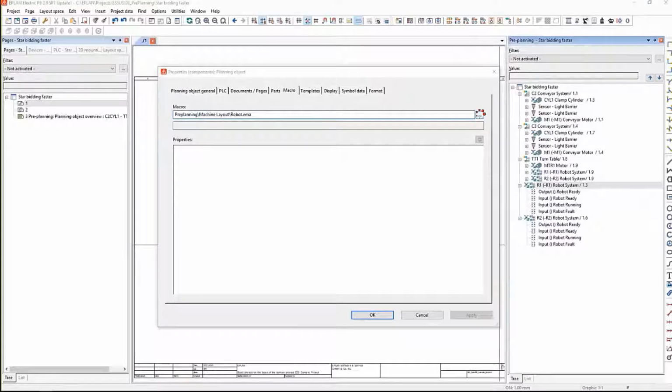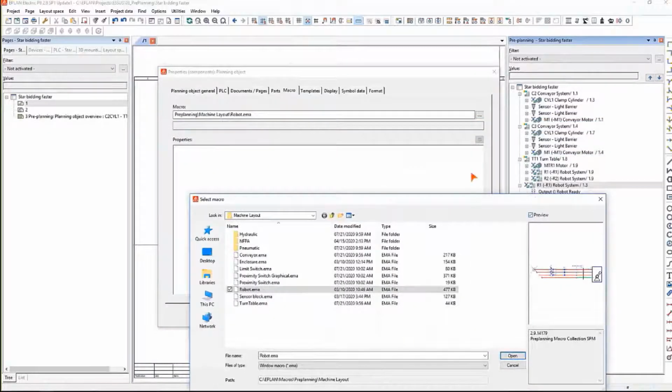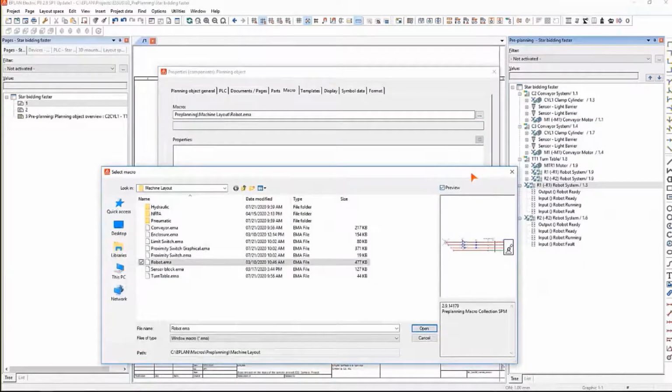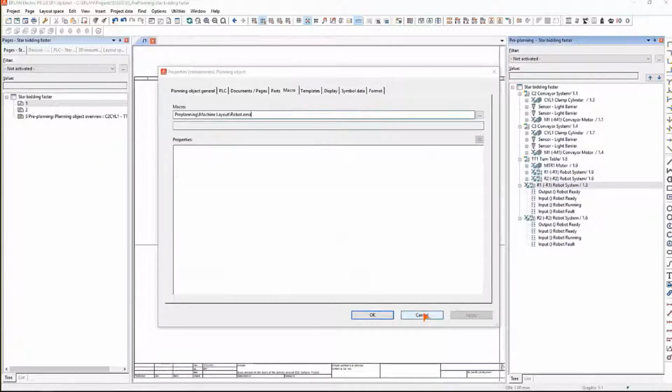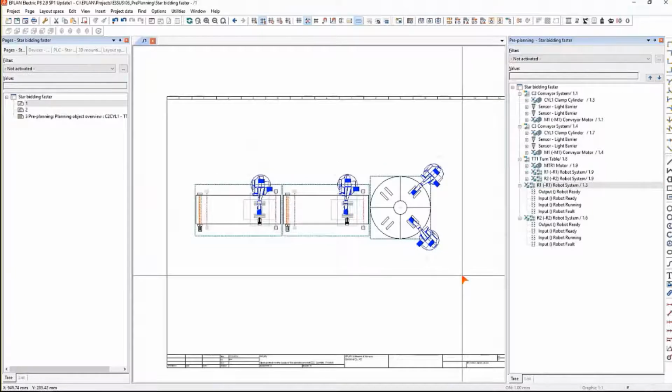And these macros can show me what the circuit diagram would look like for a schematic implementation. So not only do I have the object for quoting and bidding, but also once I've won the bid, because I'm so accurate and efficient at it, I can straight away use the information to drive my detail engineering all the way to the panel build and panel manufacturing aspect.